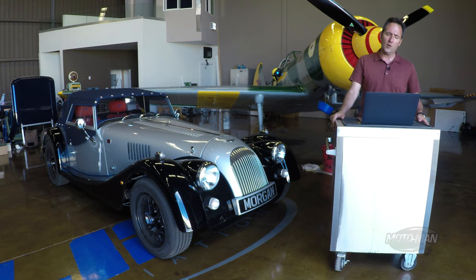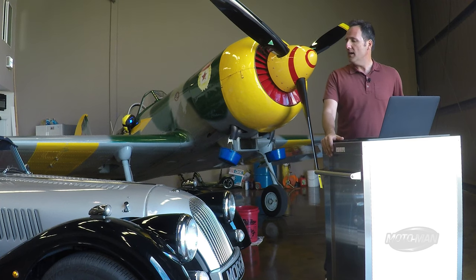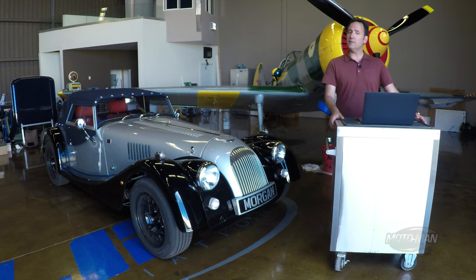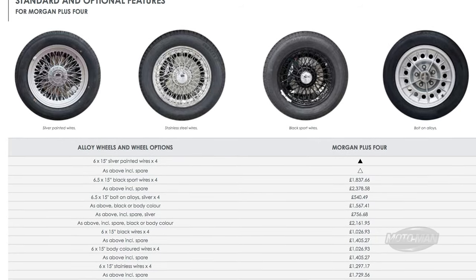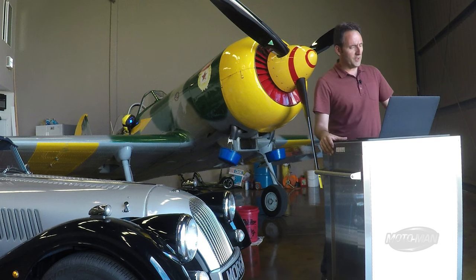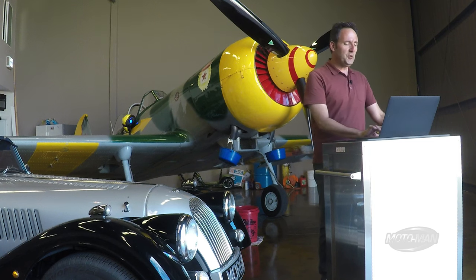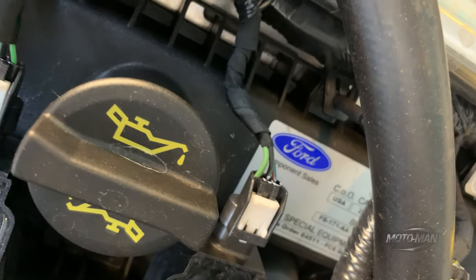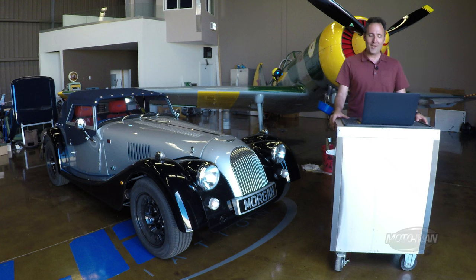Two very important notes before we get into the most unusual round of the options game. Number one, you can't buy that legally in the US. What you buy is a component — really a kit car without an engine, basically a rolling chassis — and then you make it into a real car. Number two, all of the numbers I'm going to share with you are from the Morgan UK website; all I've done is the FX conversion as of July 9th, 2019.